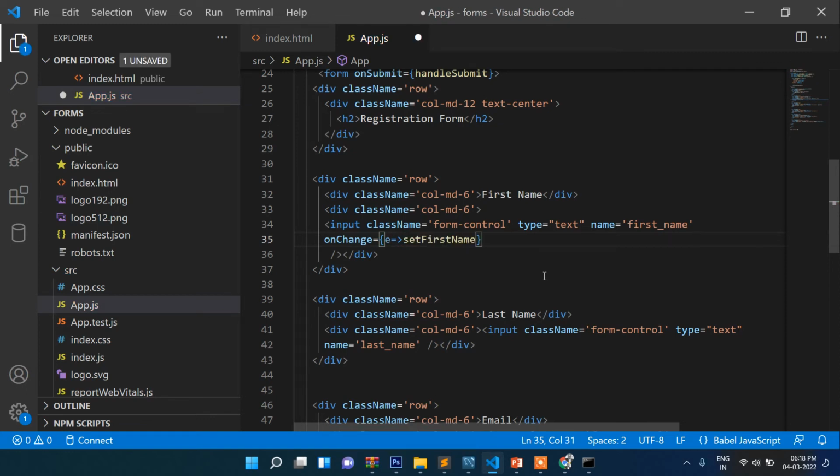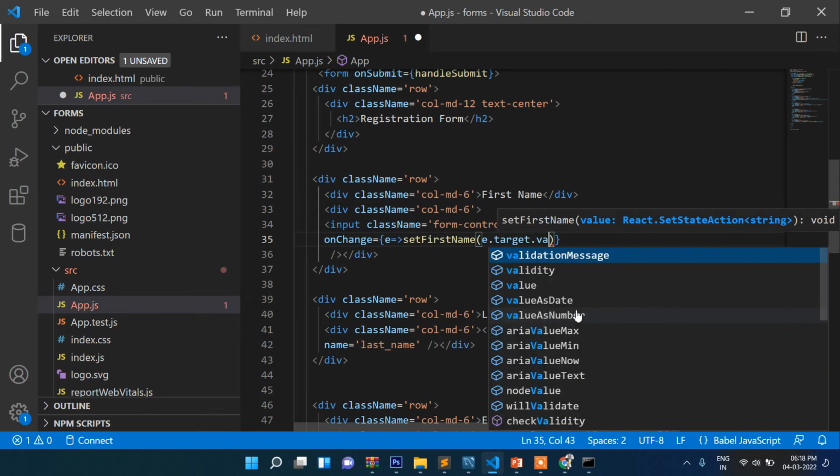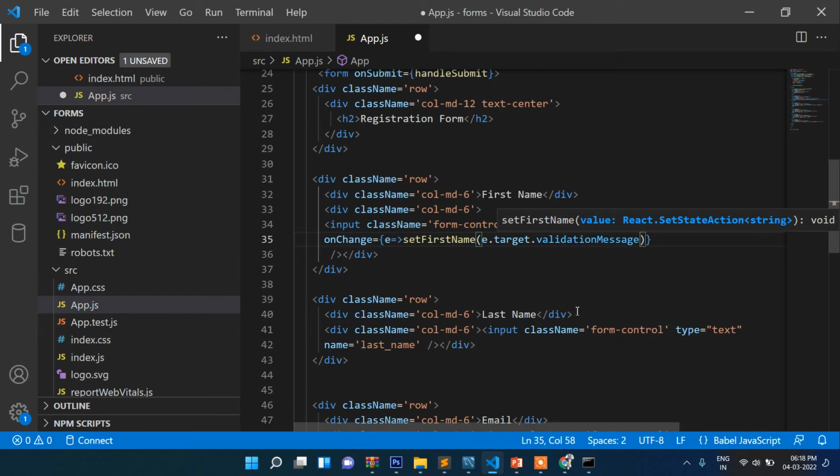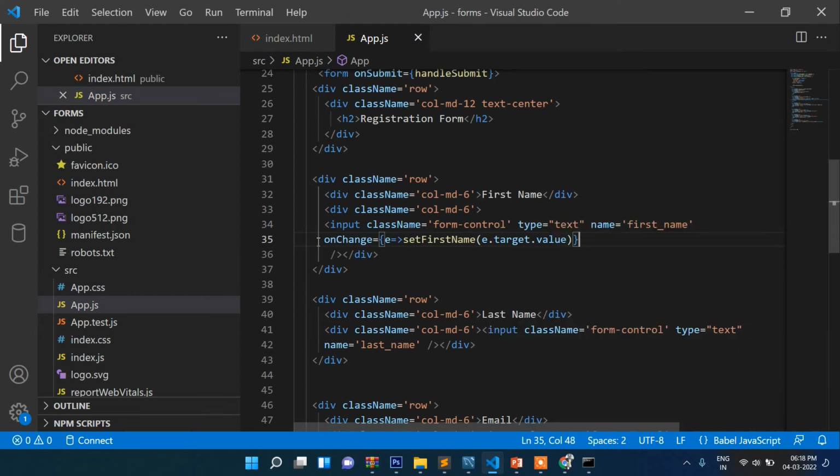So it will be setFirstName, inside this e.target.value. Okay, so this way we need to copy paste in all these fields.